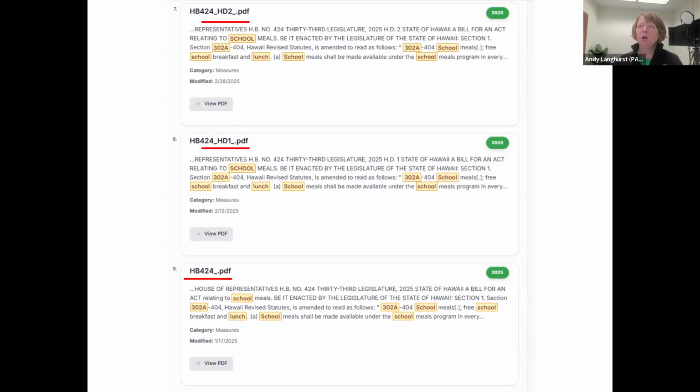And then if I go on even more, now I can see that HB 424, as an example, is bringing up the results, not only HB 424.pdf, the number 9 result at the bottom of this page, but it's showing me the number 8 result, which is the first draft that the House made when it was in the originating chamber. Now I can see the HB 424 HD1 PDF. And above that, the HB 424 HD2, the second time the House made a draft. And so all of those are showing up in the document search from this primary search tool.